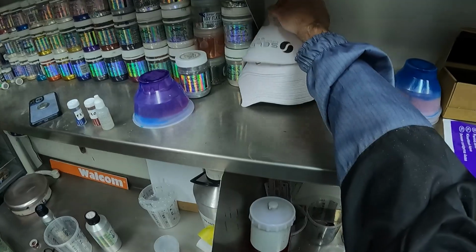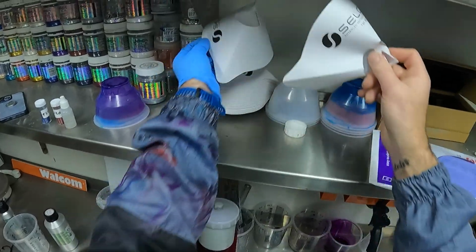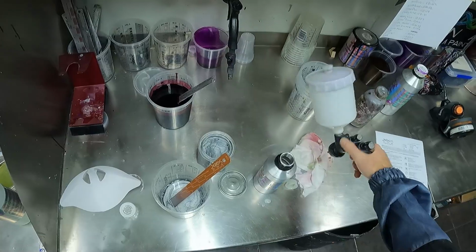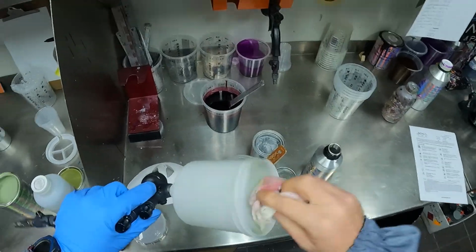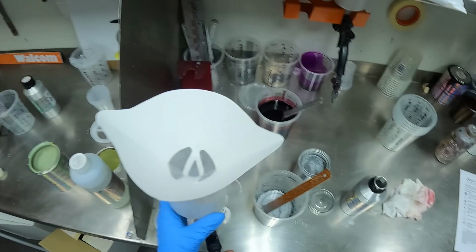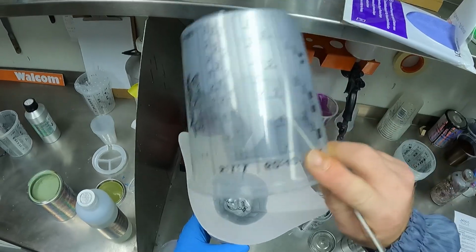So for this, we're going to be using the 190 micron filters. We'll just grab one of them. Throw this in the gun. Make sure that our gun's nice and clean. I did spray this through with some gun wash, so we'll just make sure that our cup or our pot is nice and clean there. Throw that in. Throw our base coat in there. And we're ready to start applying.